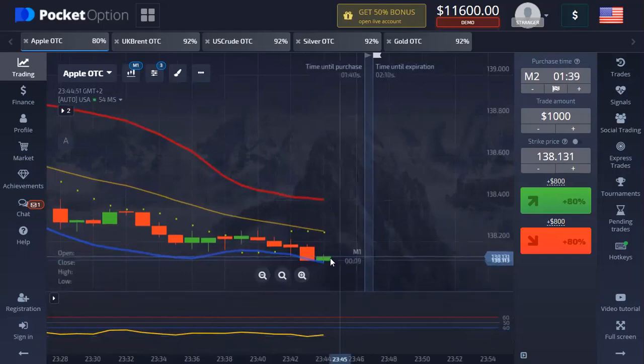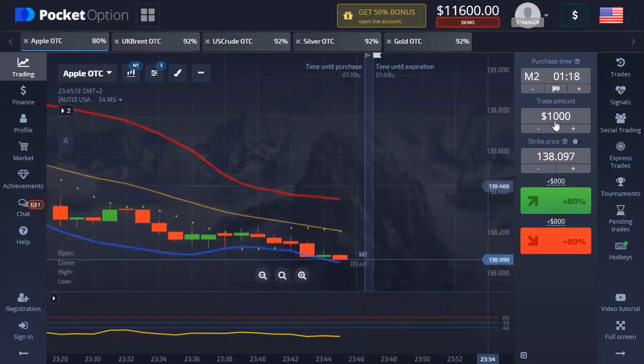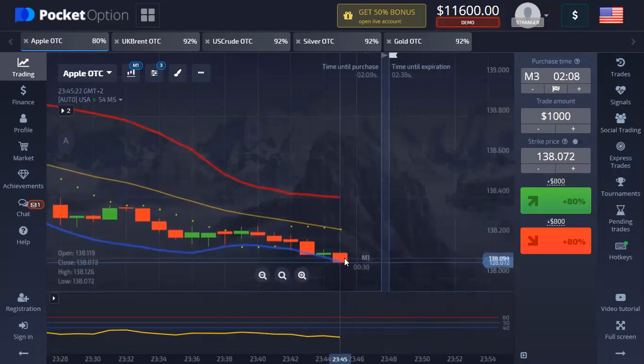So what we're waiting for is a bullish candle, a green candle, to form. All right. So now, because that green candle formed, we want our next candle to be a bearish candle, a red candle, right? If a red candle forms, we're going to go in for a 3-minute sell, right? What would be even better is if this candle is an engulfing candle to add an extra confirmation.